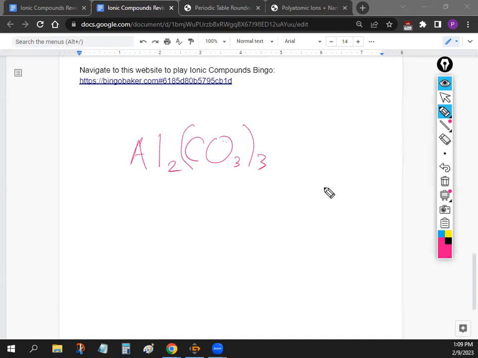Okay, this formula is Al2(CO3)3, with parentheses around the CO3 and a 3. It's written up there on the board if you need to see it. Can everyone see the board? You can cross it out, but I suggest writing it there as well. If it's faster, circle it or cross it out, because I can double check it pretty quickly afterward. That'll work.